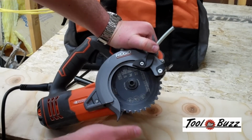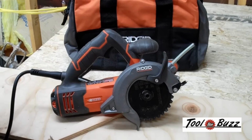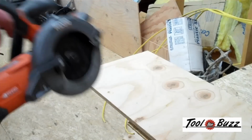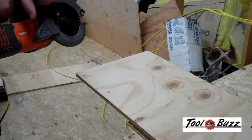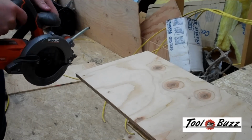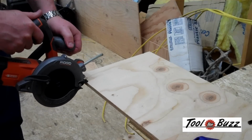Like I said, we cut aluminum panels with this, wood, some PVC piping, some copper tubing, all of it piece of cake, same blade, same tool. A quick demonstration of how this saw cuts, just to give you an idea of how you might use it. Obviously, if you're going to use a tool like this, make sure you get your safety glasses, hearing protection, and demonstration of the Ridgid 5-inch dual cutting saw.